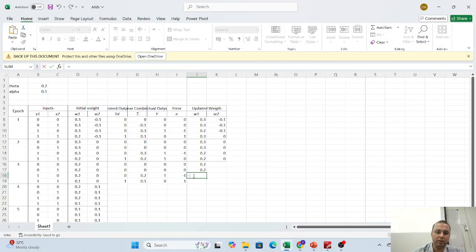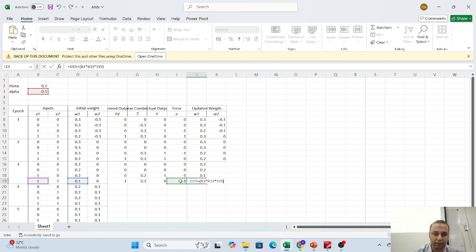So W1, the updated W equals W1 plus delta W, which is alpha times x1 times E. We have to repeat it again, which is W1 plus delta W, which is alpha times x1 times E1.